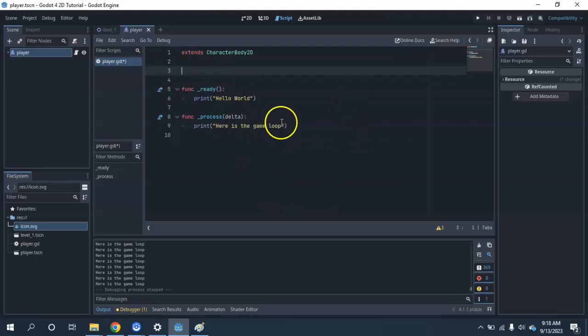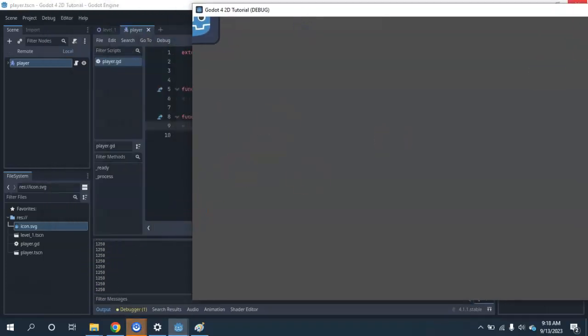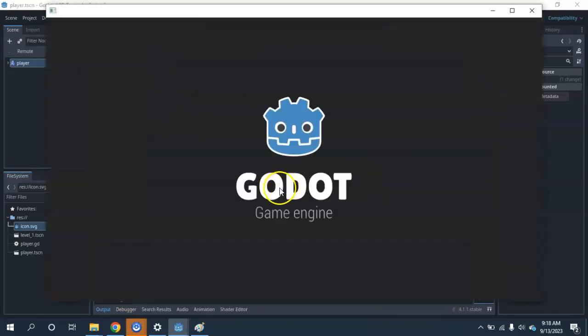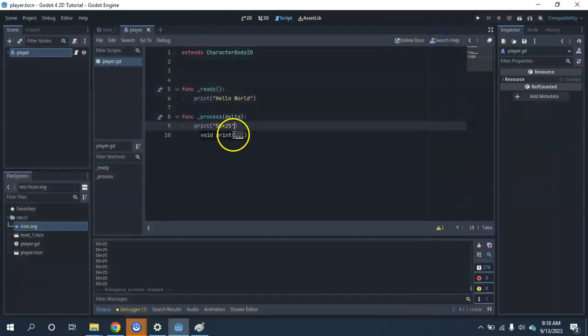But we can also have the computer do what the computer is supposed to do, which is some math. A computer is for computing. So I could print 50 times, we use the asterisk for times, 25 in here. And if we run that, you'll see because it's not in quotation marks, it does the math for me. Now, remember, if I want to print out something exactly, like words, if I put it in quotation marks, you'll see that we actually get 50 times 25. It prints out that sentence. If it's not in quotation marks, it's going to do the actual calculations or computations for you.